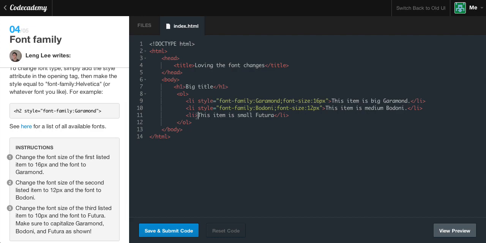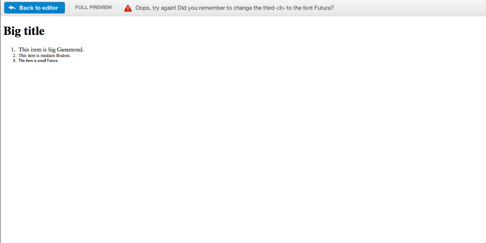Now for the third listed item, we want to change it to 10 pixels with the font to Futura. So add your inline style, font-family, Futura, semicolon, now font-size. And we're changing this one to 10 pixels. So if we go ahead and save and submit. Oops, we got the error, but let's go back.